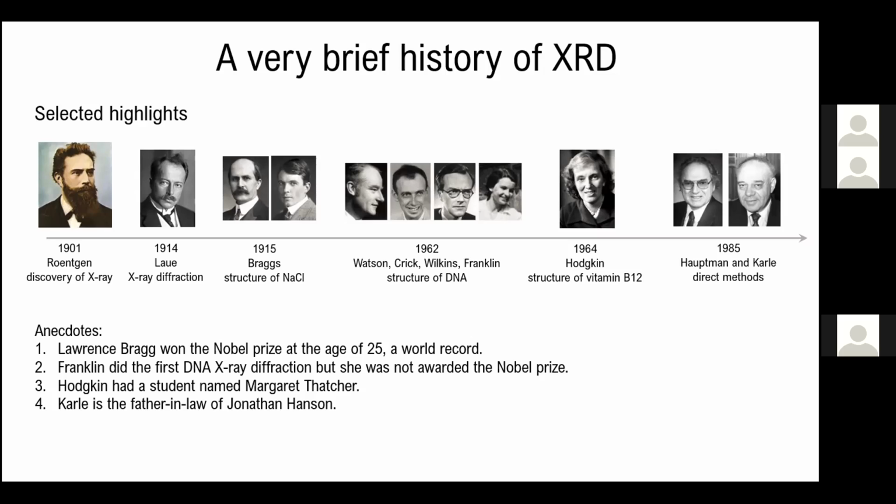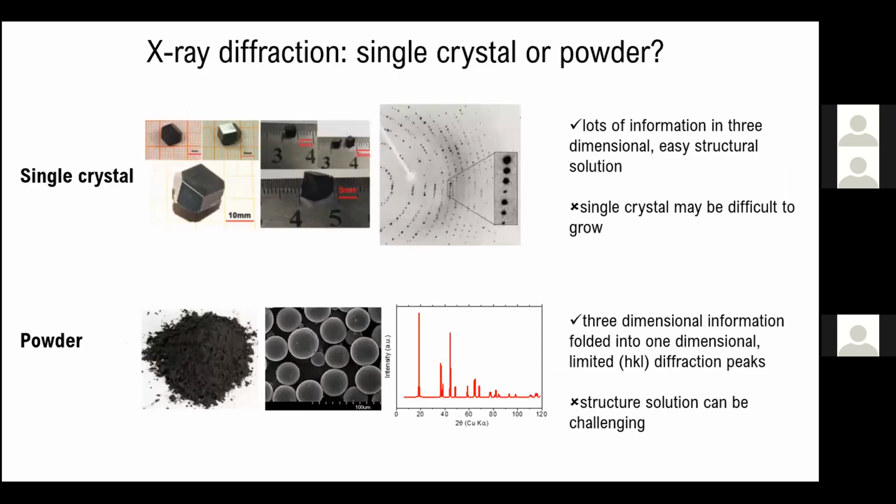So actually a lot of our Nobel laureates come from this direction, where people came up with different methods to really solve the structure from powder diffraction. And for people like us who do diffraction a lot, I think it's necessary to understand what the challenge of powder diffraction is, right? So this slide basically helps review the pros and cons for single crystal and powder.